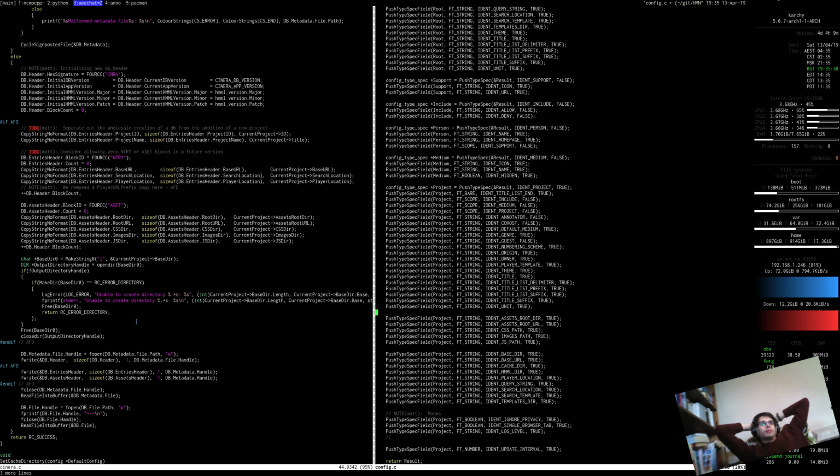Now, if you allow projects to have their own assets directories, I just don't think that that's something that you want to be able to do.